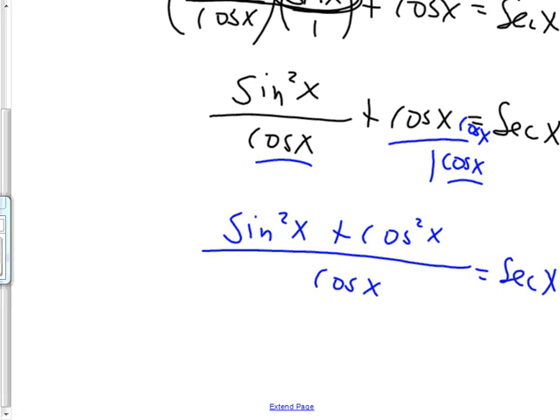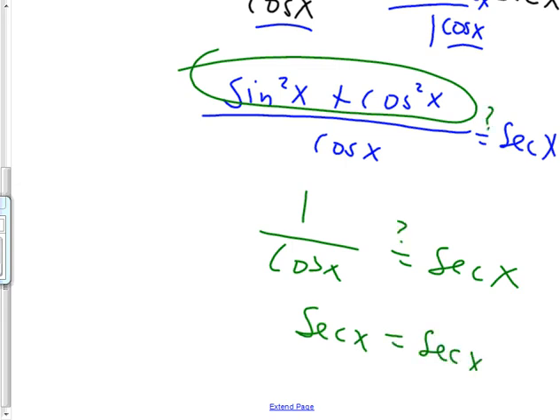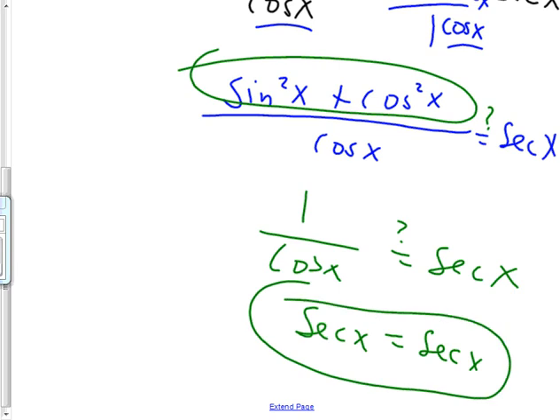We need another substitution. There's a really good one. You got it? What is it? So this right here, no, you could go to the other side. You could do what you're about to do, but I got a simpler way. Can you change this for me? That's 1. So that all turns into 1. So it's 1 over cosine x has got to equal secant x. And now we have to take one last step. We actually have to say secant x equals secant x. And up to now it was a question mark. But now you can drop off the question mark and say, it's true. I've proved it. Get the idea?